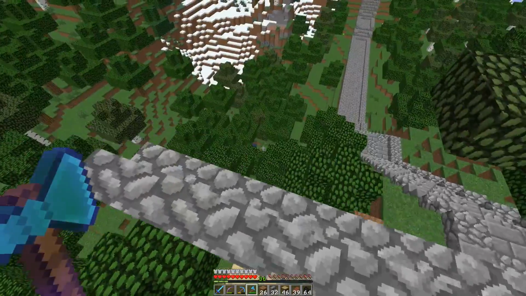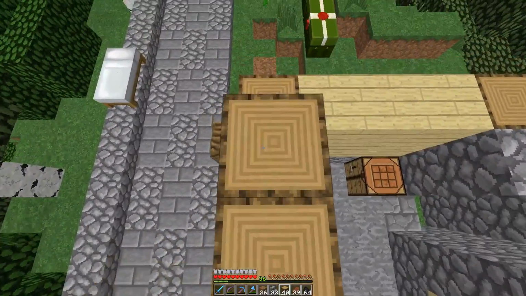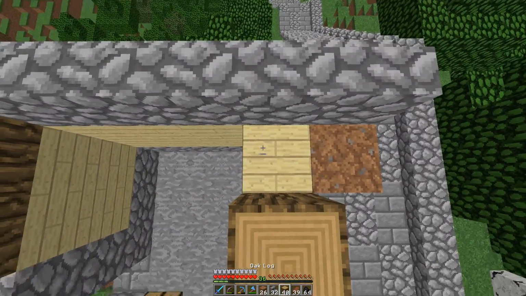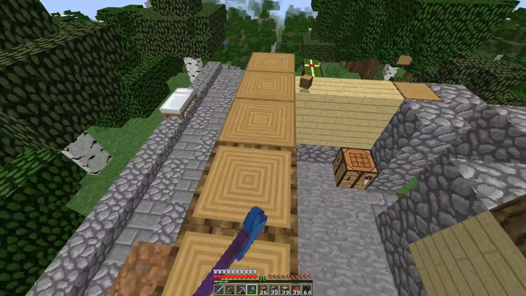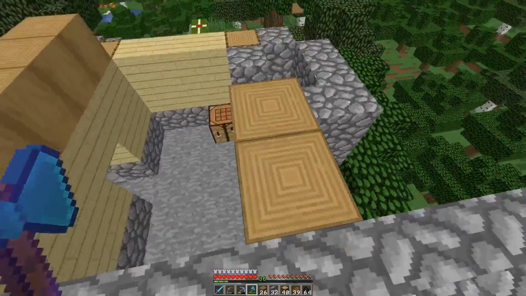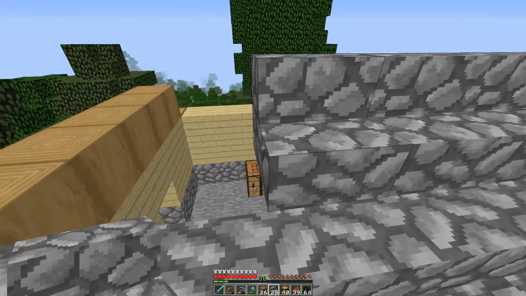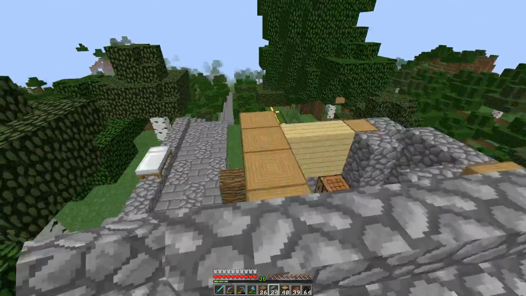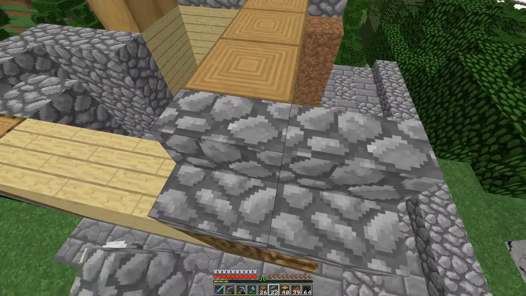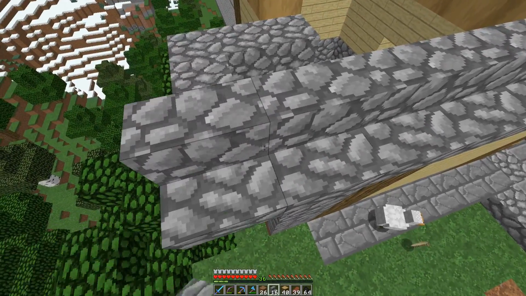Just because this is a quick and dirty build doesn't mean you don't build it as nice as you can. I think I want to do that. That way I can put another layer here. And the benefit of having the high peak on the roof here means the ceiling is going to be high, and I can stack up furnaces and that kind of stuff.